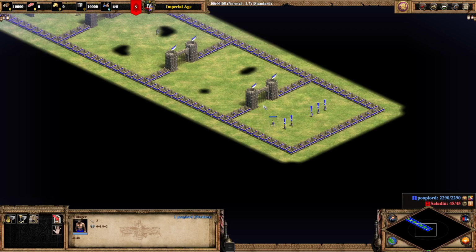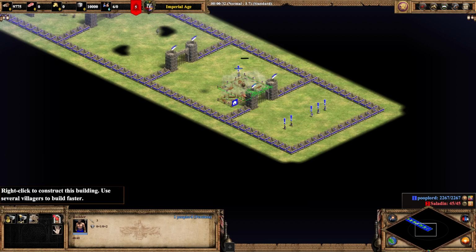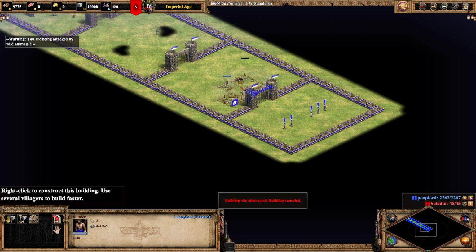Alright, I want to show you guys a little exploit today in which you can de-aggro the boars slash bears by means of constructing a palisade, warehouse, or even a university. De-aggro, thank you.